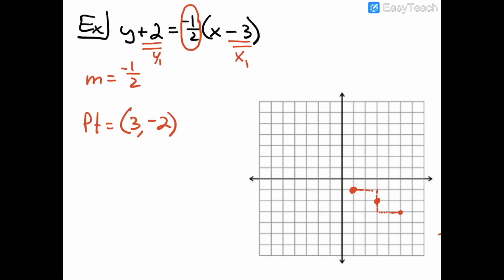I could do that over and over so that I am consistent with a straight line here. So I can go up 1 and to the left 2 and put my second dot. Go up 1 and to the left 2 again. Okay, at that point I've got enough on there that I can create my straight line.